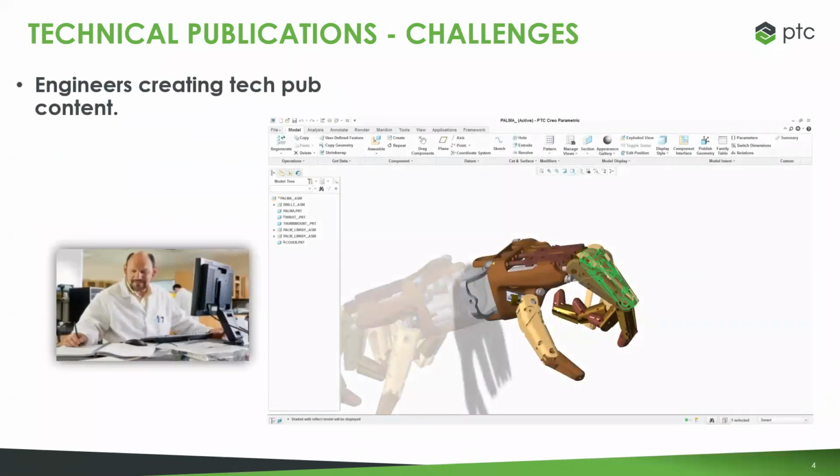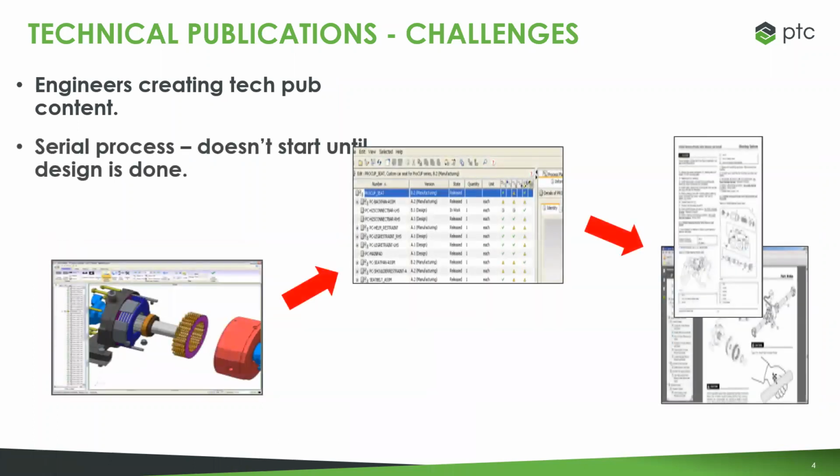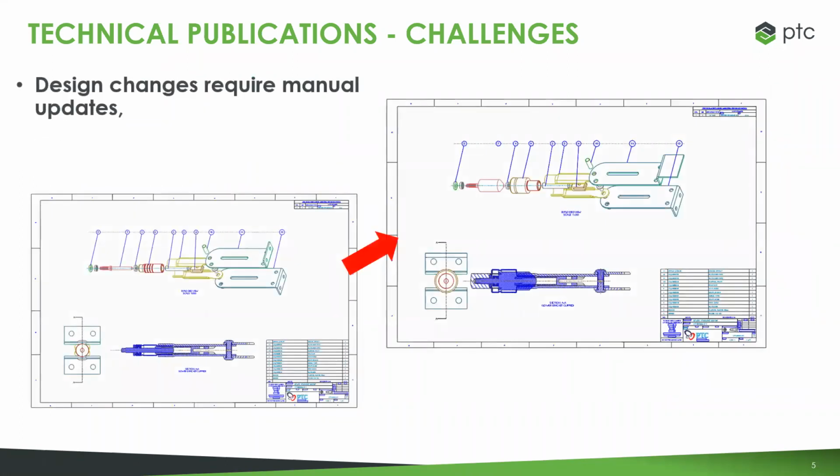What that sometimes leads to is your engineers and your designers being the ones that actually create the technical publication content. And that's not really what we want to be doing here, right? We're really using the wrong tool to do that. Those designers should be designing parts and assemblies in CAD, not building out the illustrations to be used in a manual, for example. And it also tends to be a very serial process where you can't even start to build out an illustration until the design process is complete, right? So all the time that could be spent working on illustrations and documentation, you end up just waiting around, right? And one of the big reasons for that serial process is because if you have any design changes, well, we have to go through and make manual updates for it, right?